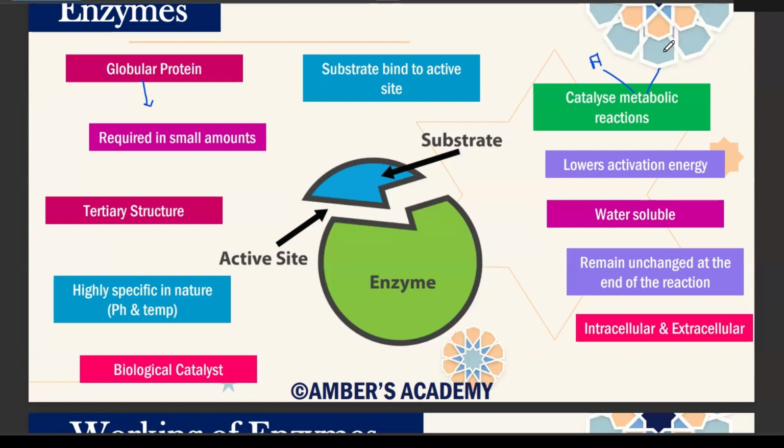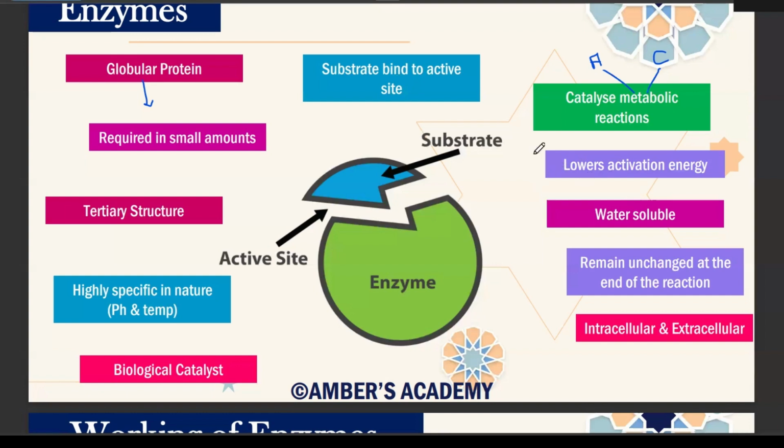So basically enzymes are responsible for catalyzing anabolism and catabolic reactions as well. Anabolic reactions are those which are responsible to make something, while catabolic reactions are those which are responsible to break down any substance. So anabolic reactions are synthesizing, catabolic reactions are breaking down. Then it lowers the activation energy.